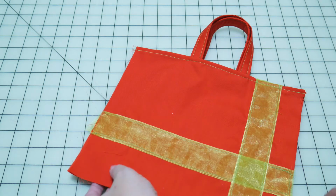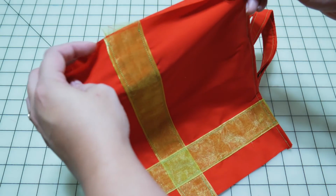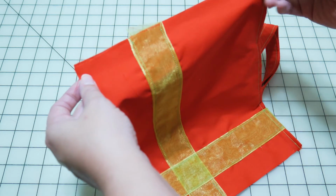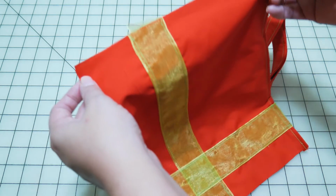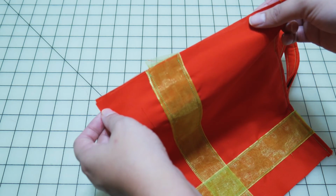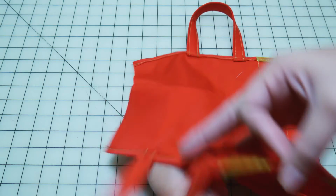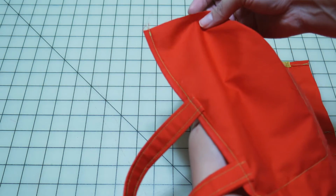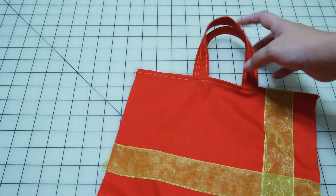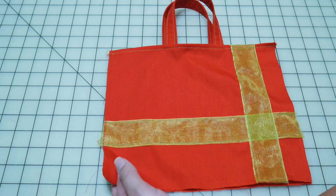Once you have a quarter inch of it all sewn up, you're going to go to your iron and open that and press that seam open. Once that seam is open, you're going to trim back as close as possible to that seam stitch. Once that's all done, you're going to flip it over and sew again a second stitch at your remaining seam allowance. And since we're doing half inch, our remaining seam allowance is going to be another quarter inch.